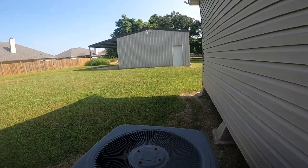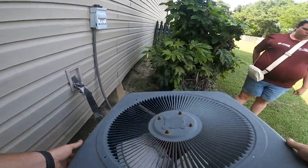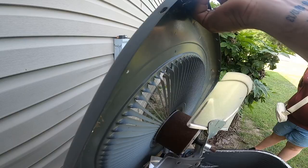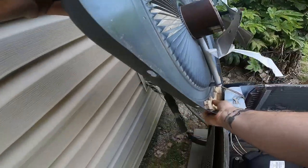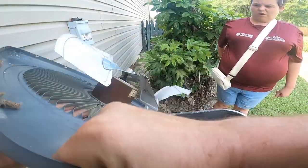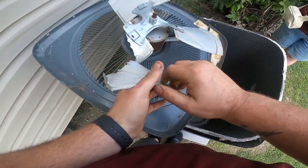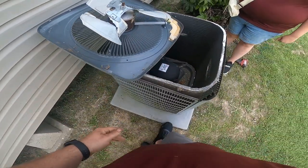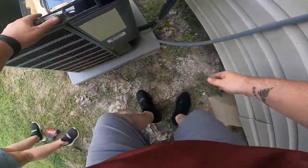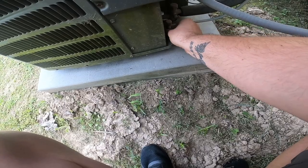Look at that. Those wires are so tight down there. There we go. Look at this. Yeah, she broke. Okay, but I still think it has Freon in it. I don't suspect that it busted anything. Well, that's a good sign.